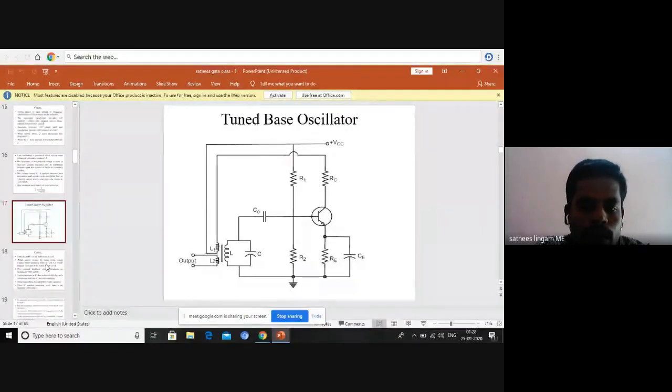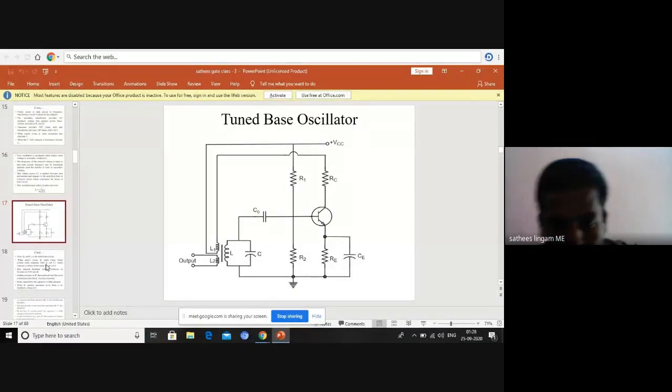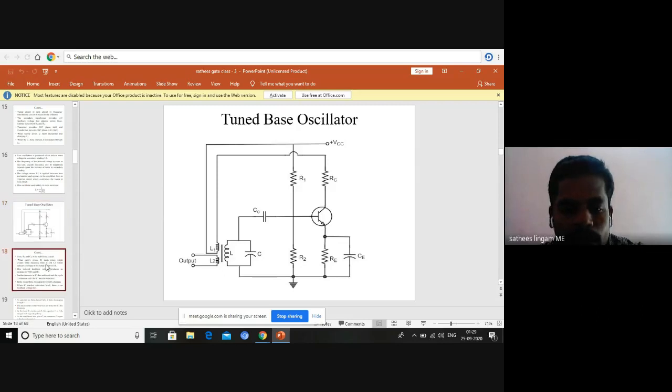Like a step down transformer, that is, a center tap transformer. You just keep it in mind. In between we are having a terminal like that. L1 and L2 are coupled with L. From the VCC the signal is getting to our input side, linked with L. Because of the L, the capacitor is getting charged.